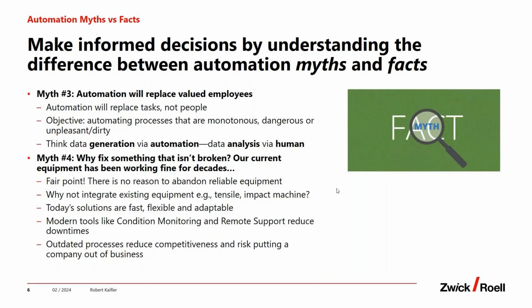Then myth number 4. Why fix something that isn't broken? So I got a system, I got a project, I got a machine which is working. And at the end, it's a fair point. If there is no reason for abandoning reliable equipment, but on the other hand, why not integrating existing equipment? Means an existing tensile testing, impact testing, autoinjector, prefilled syringe testing machine.